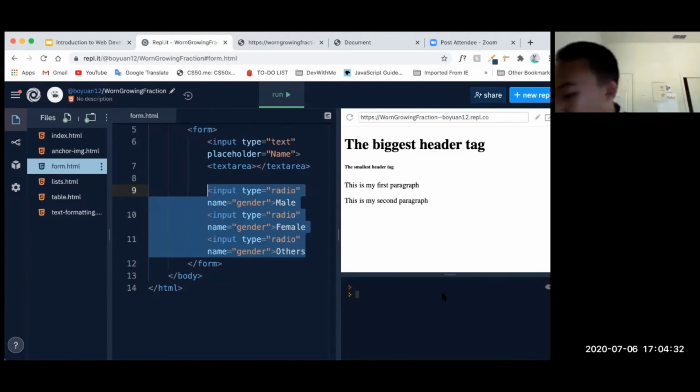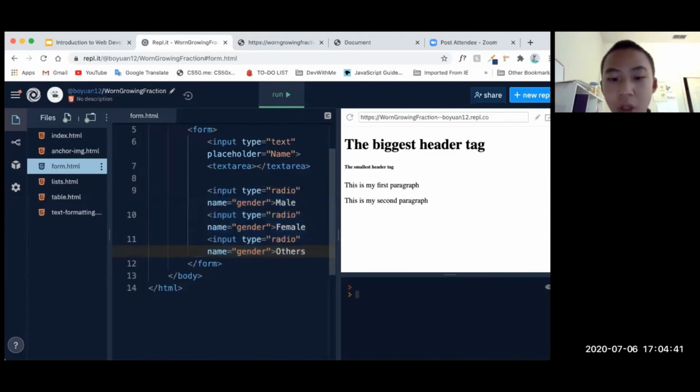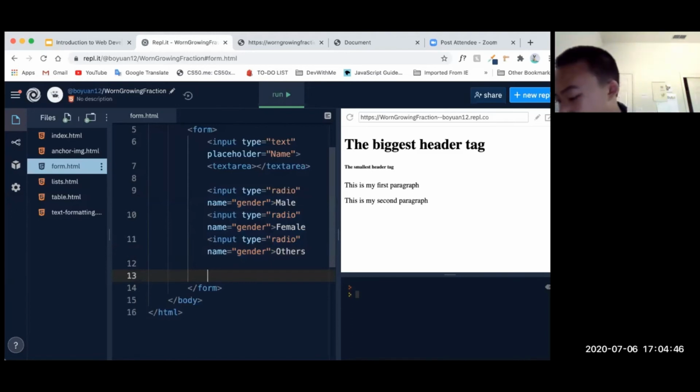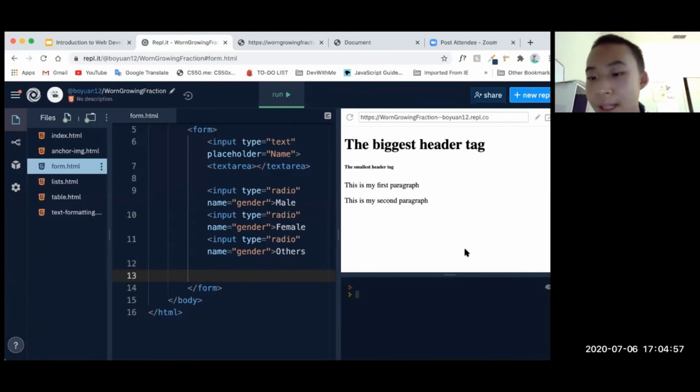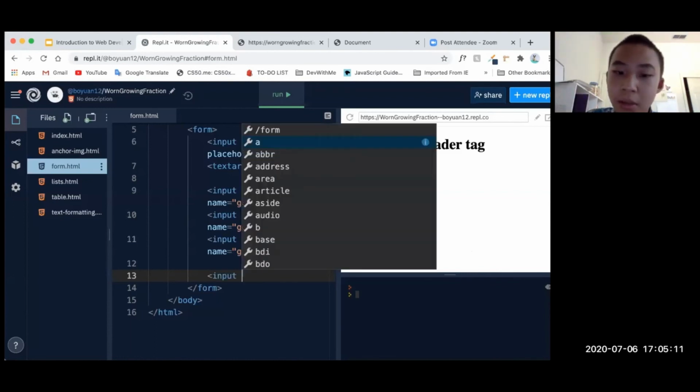All right, another thing I want to point out is called checkbox. It's similar to a radio button, but you can click on multiple items. I already put the input type, input and text area, and the radio button in the chat, so if you scroll up you can see it. So now the checkbox. To create a checkbox, we're still going to use input, and input type equals checkbox.